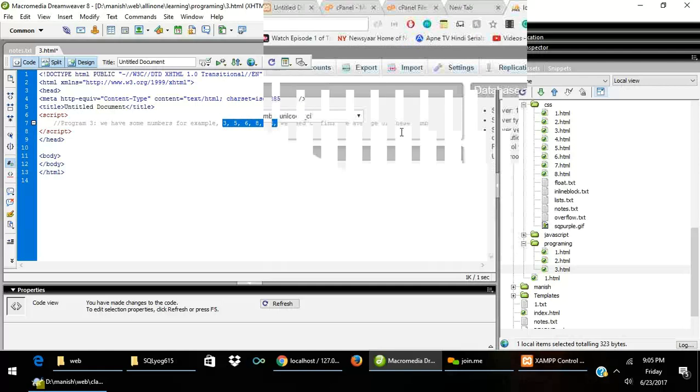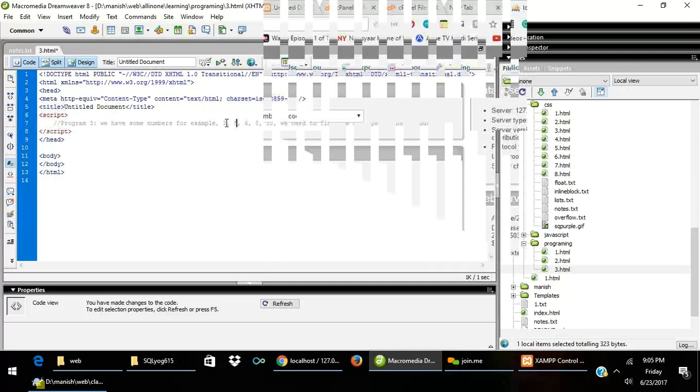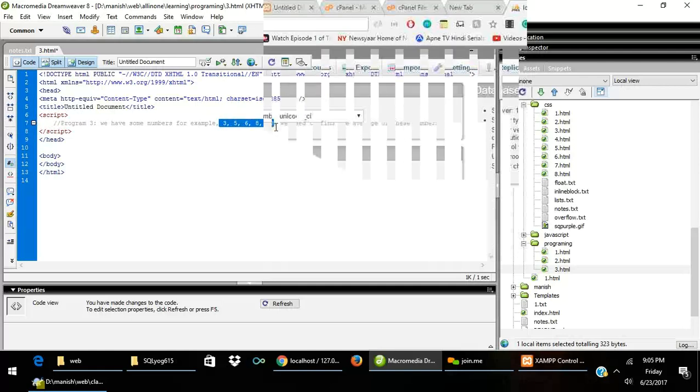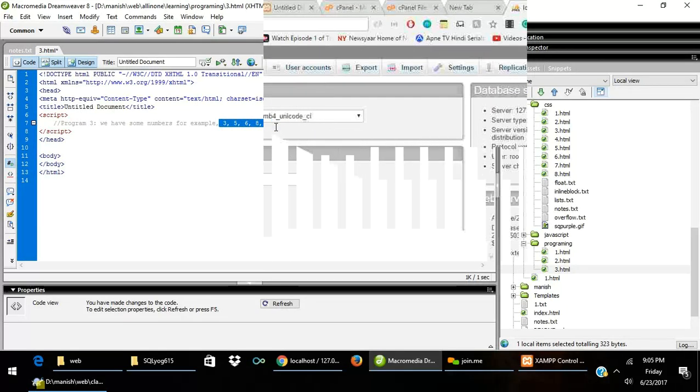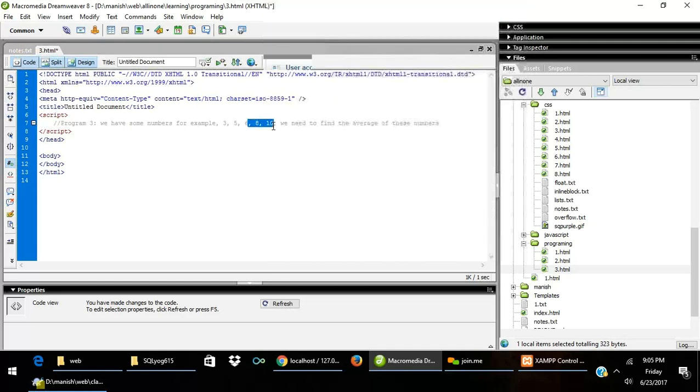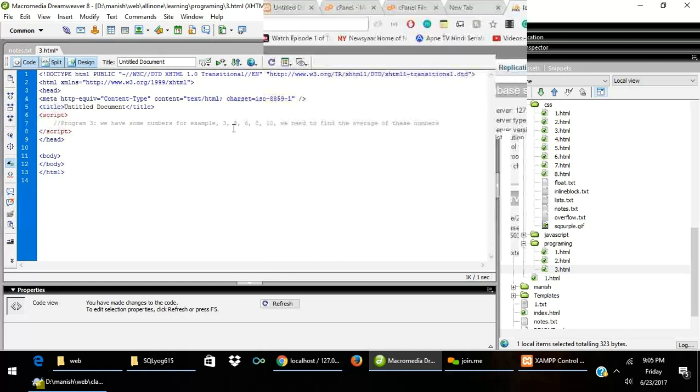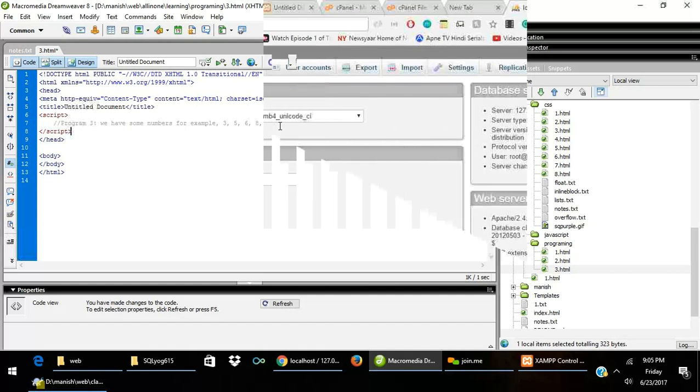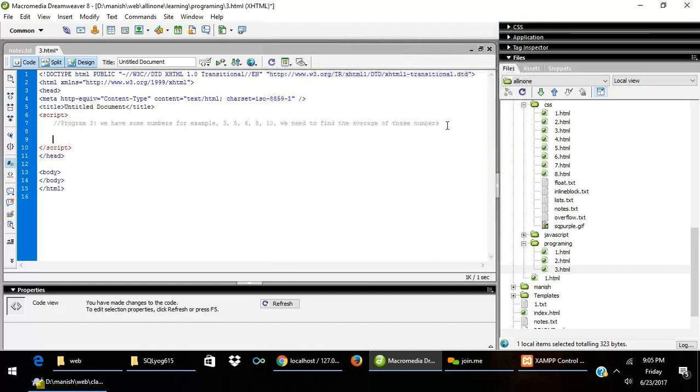So this is the program we have to write. First we take these numbers, then add all the numbers, and then divide by the total count. If there are 3 numbers, we divide by 3. If there are 5 numbers, we divide by 5. If there are 10 numbers, we divide by 10. So let's start the program.